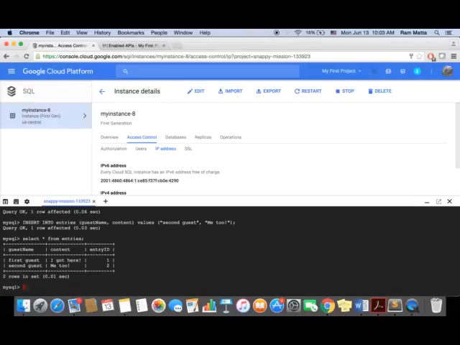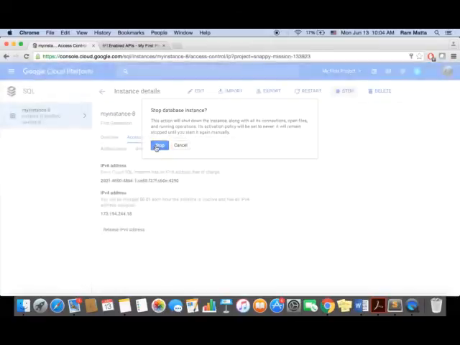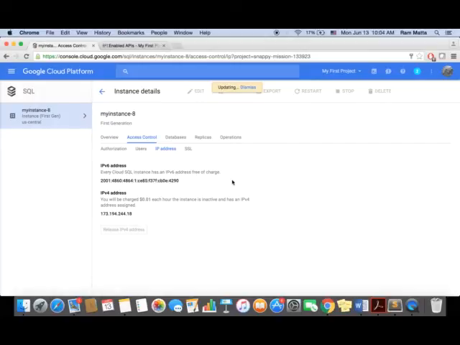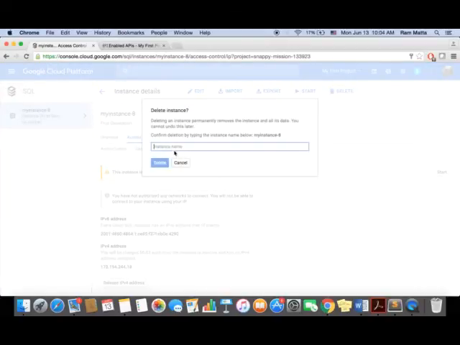So likewise, you can create multiple tables and create multiple users and then restrict the access based on the user role. Once we are done, we can just close the shell, and then here I'm going to stop the instance. Stopping the instance will make sure that your data is still available in the instance, and if you do not want to use the instance, you can go here and delete the instance. Once the instance is deleted, you will not be charged anymore for that instance. As long as the instance is available and it is stopped, you will still be charged.